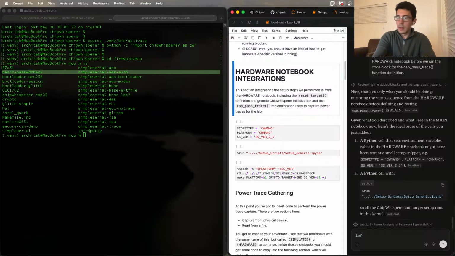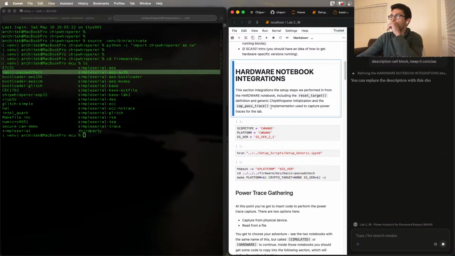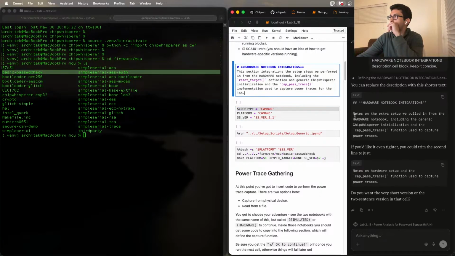Okay, let's modify the description of the hardware notebook integrations description cell block. Keep it concise. Notes on extra setup we pulled from the hardware notebook, including generic.